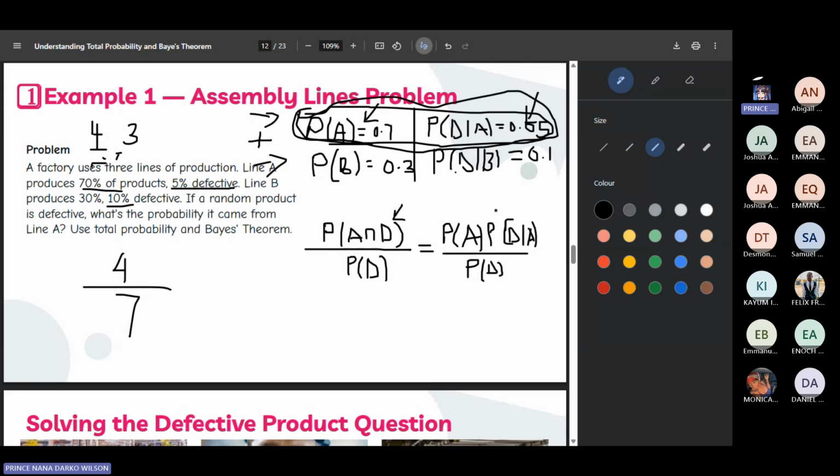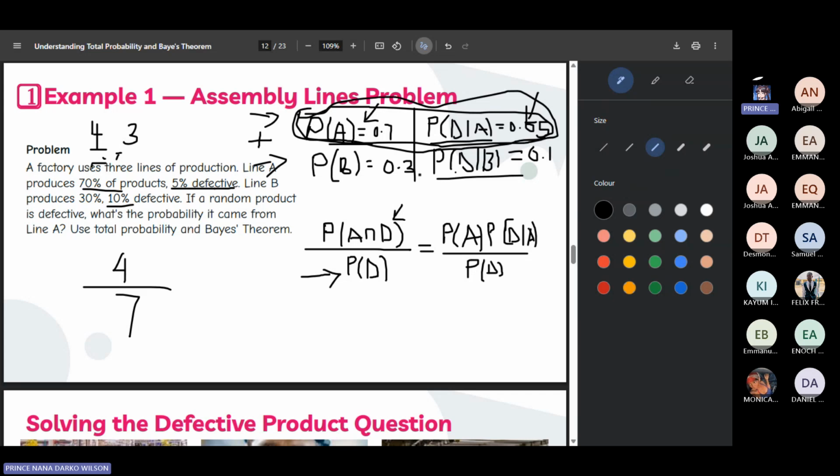Good. So now let's find all the parameters in here. One thing I want you to start with finding is the probability of picking a defective product. Do you remember what we learned yesterday concerning total probability? You can see that some of the defective products are coming from A, others are also coming from B. So if we want to find the probability of picking a defective product, we have to find the probability of it coming from A and combine that with the probability of it coming from B.